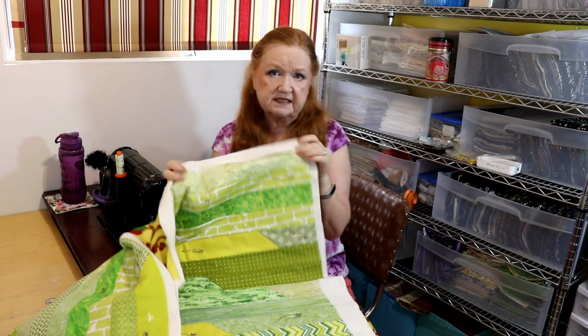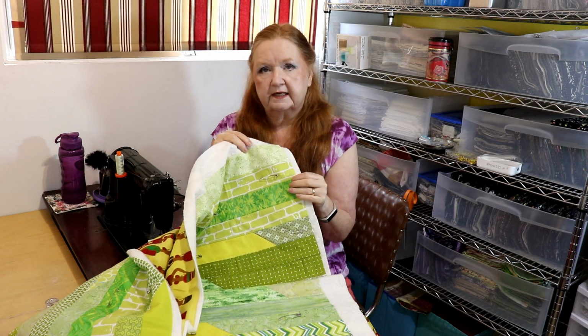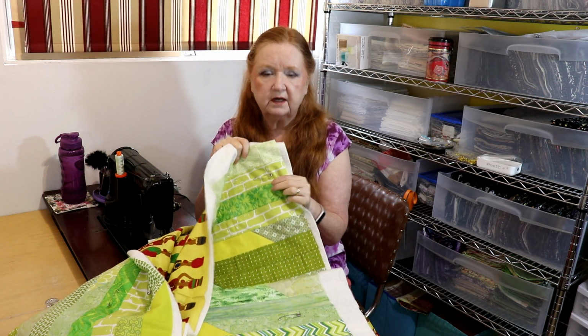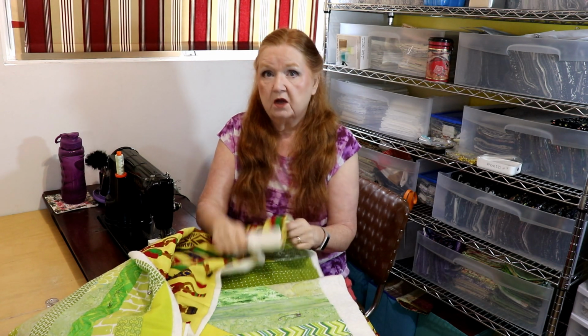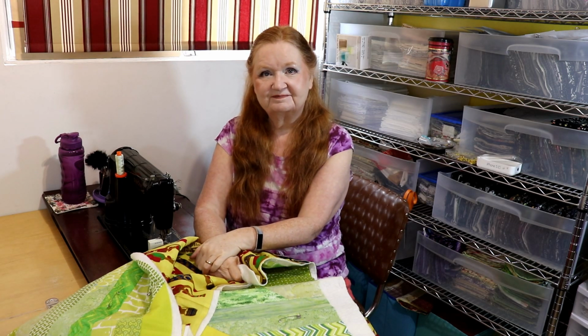So anyways, this is going to be a charity quilt, and I thought about it last night, and I thought, I'm not going to over quilt it. I want this to be soft and cuddly for someone that's going through a really difficult time. So we're only going to be showing you how to stitch in the ditch. So come on a little closer and we'll get started.